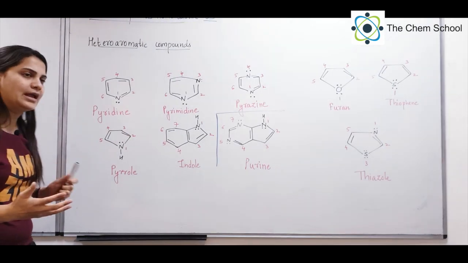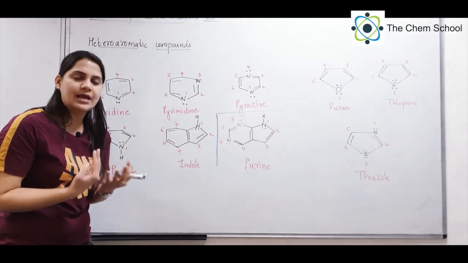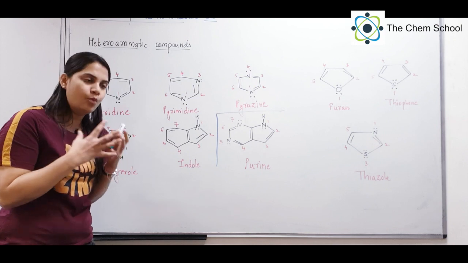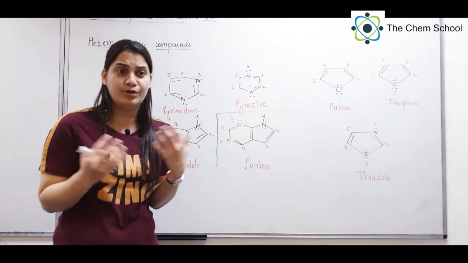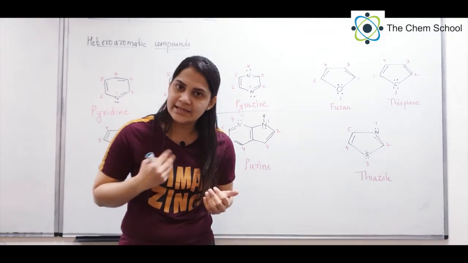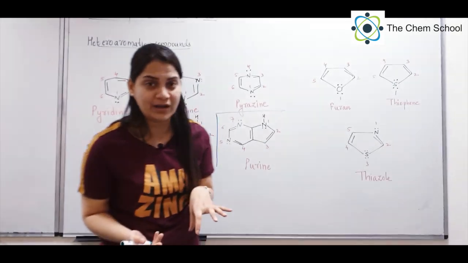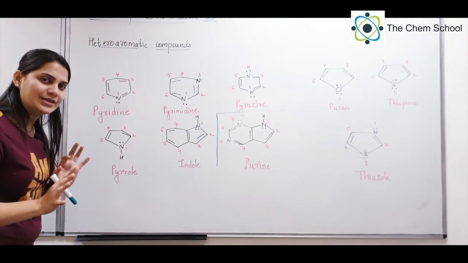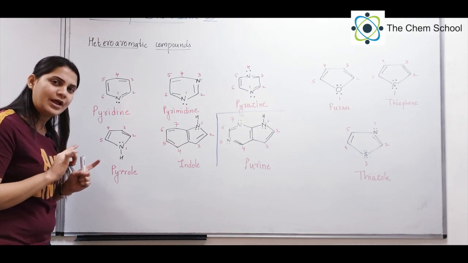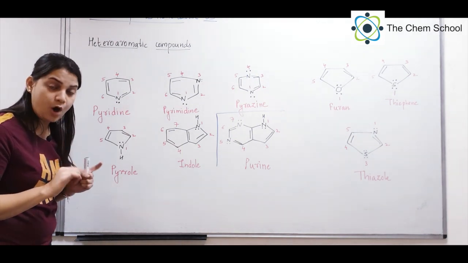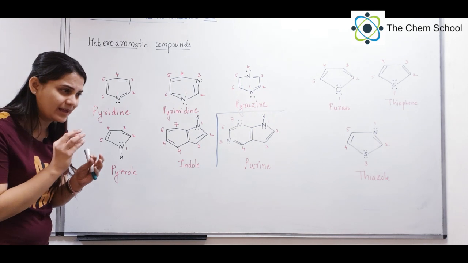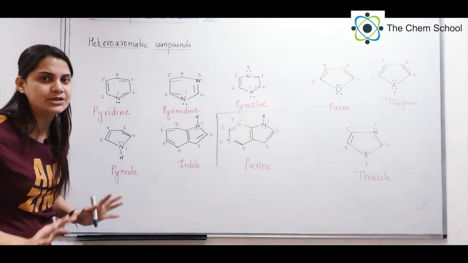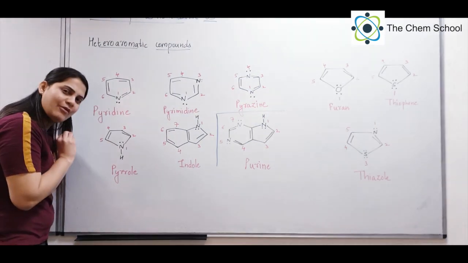Now you might be thinking how this compound is aromatic. I am going to start with aromaticity, like what is aromatic and how do you decide that this is an aromatic compound, in the next class itself. So I will explain this to you. But as of now, you can just remember that you should have a lone pair or pi bonds alternate to each other, like pairs of electrons should be alternate to each other, as simple as that. So even if you have a negative charge, that will do.